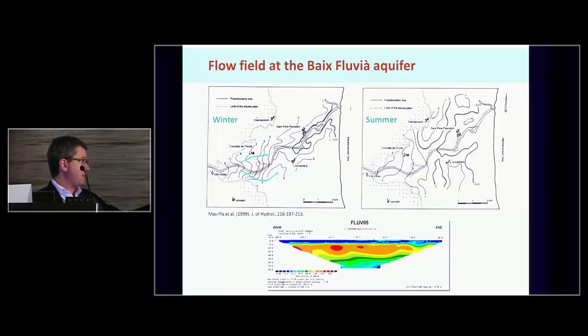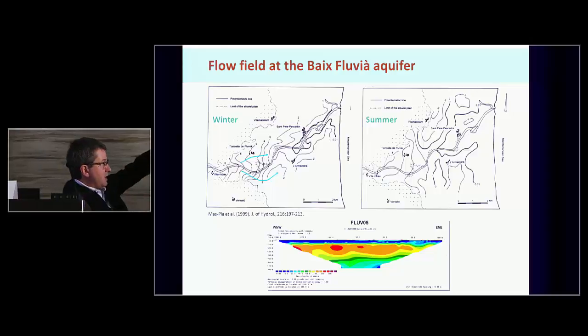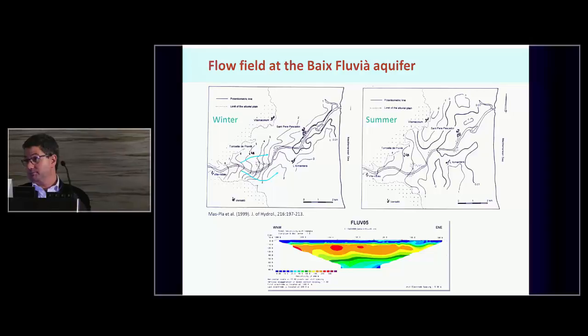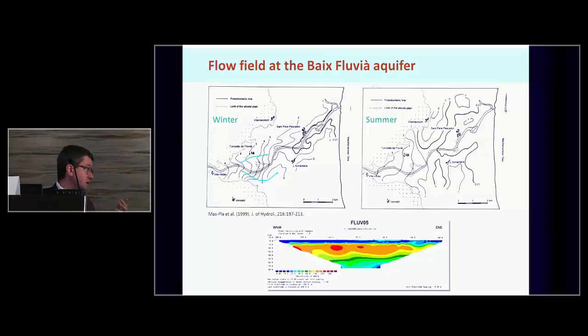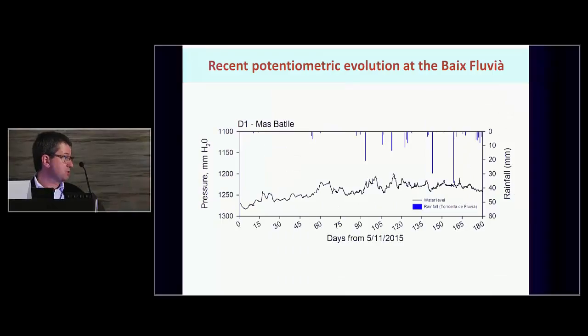Upstream, we have a recharge area that goes into the aquifer. It's kind of a triangular aquifer, and in the lower part, it's the aquifer that recharges the river. Indeed, we have a very nice, simple hydrogeological system. This is a tomography that shows that the upper blue layer is the aquifer, which is very well defined, the one we have been sampling for this project. We are also continuously monitoring the water table.